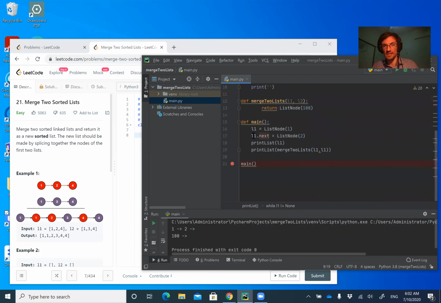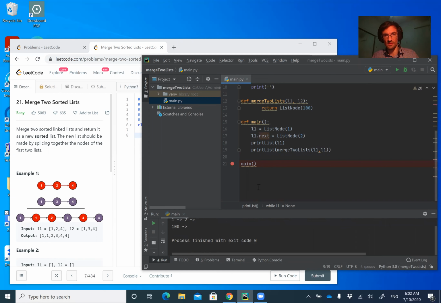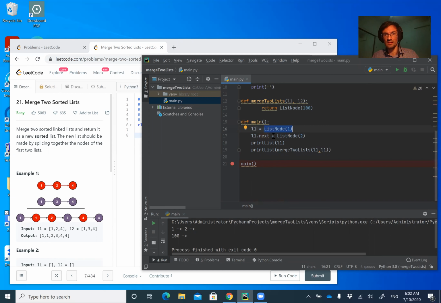Just an example to print out such a thing so you can see how it looks. So here we have a node with a 1, and then the next one is a node with a 2, and when we print out the one that starts at L1, starting at 1, it will be this 1, 2 here, as you can see. And the merge, I just set it to return 101, so that's all wrong, of course.